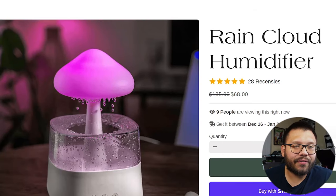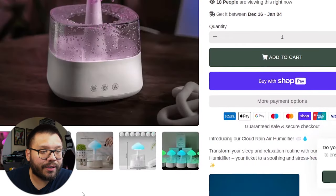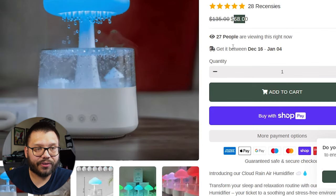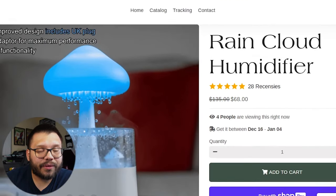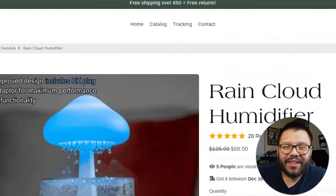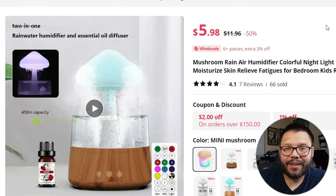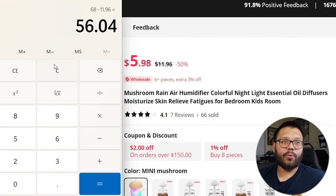As far as the color scheme, the white with a little beige and green looks good. The images are pretty high quality. They have pictures of the items in use and show different colors. They're selling it for $68 and supposedly 21 people are looking at it right now. They have free shipping over £50 and this is $68 so we're good. As far as our supplier on AliExpress, they're selling it for $11.96 with free shipping. So subtracting $11.96 from $68 gives us a profit potential of $56 — that's really good for such a generic item.